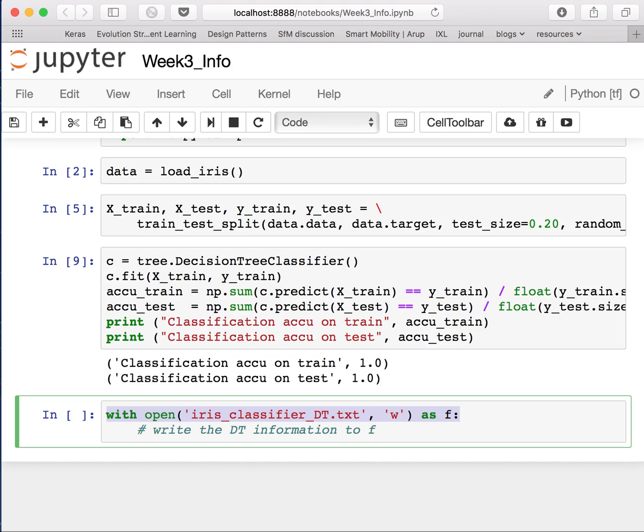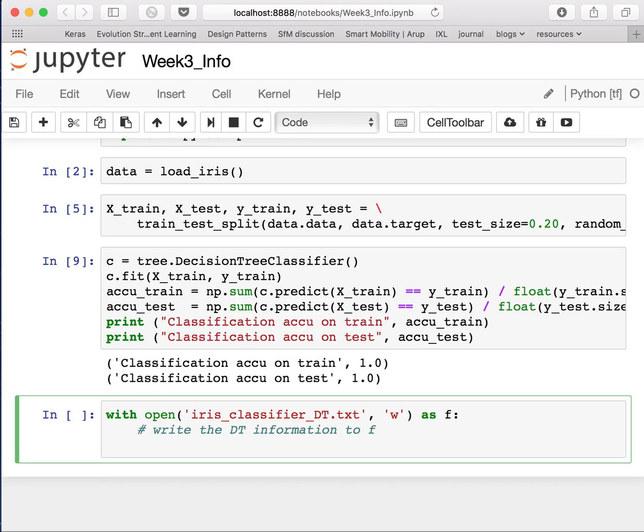What we need to do next is to write the information of the graph to f. This function is provided by scikit-learn's tree submodule. The function name is export graphviz.